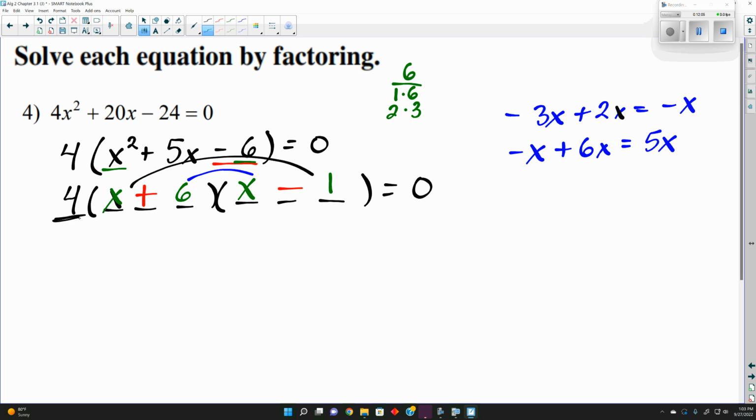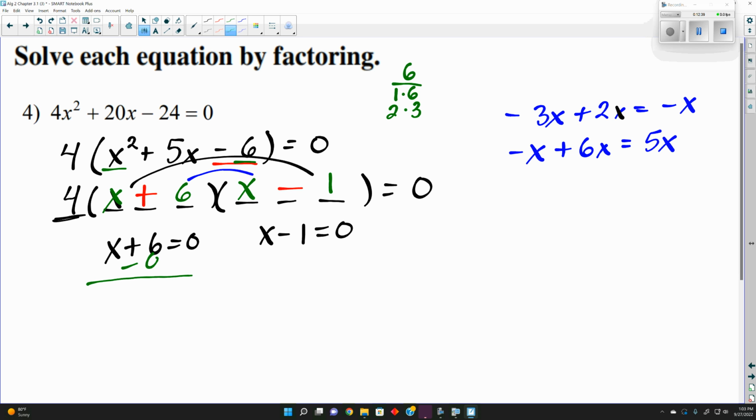Can we do anything with this 4? Is there any way I can plug a number in and change it from 4? No, there's no variable there, yes? So does it matter with multiplying together equals 0? No. Because the only ones that we can change are the x plus 6 and the x minus 1. These are the only 2 we can actually plug a value in. Now, if it had been 4x out front, then we could actually do something with it. But since it's just 4, we're not going to do anything with it.